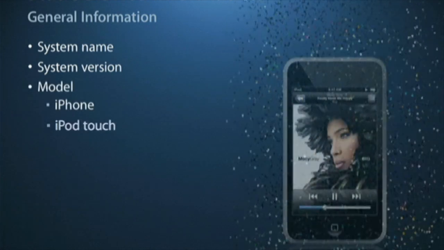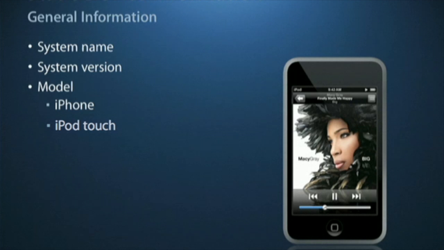There's a bunch of general information that you'd expect to be available on any kind of system, desktop or mobile. It's all pretty basic stuff. To begin accessing static device information for iPhone or iPod Touch, you'll start by creating an instance of the device programmatically in your code. Once you have this instance, the properties that you can access include the system name, the system version. This could be useful if your application has any kind of minimum system version requirement. The model name, possible values here are iPhone or iPod Touch. And this could be handy if you'd like to tailor a single application to have different behavior for each device. And lastly, the user-defined name.